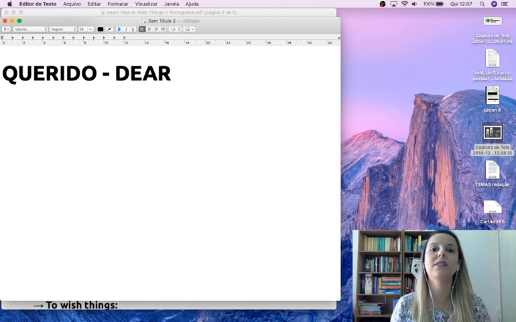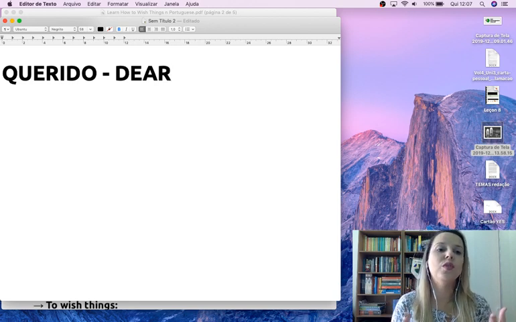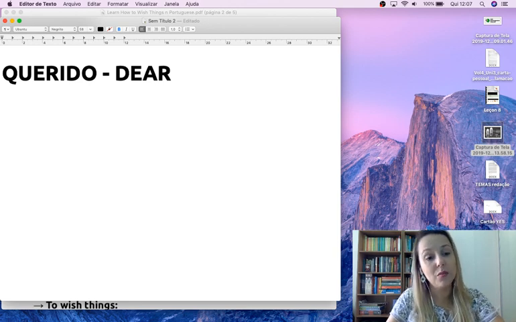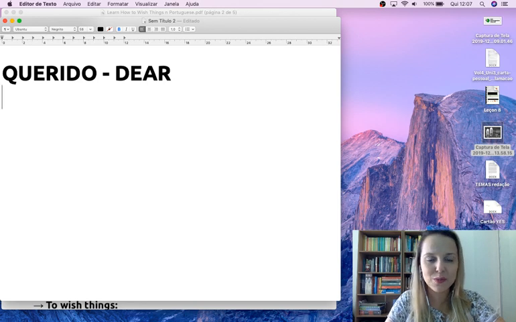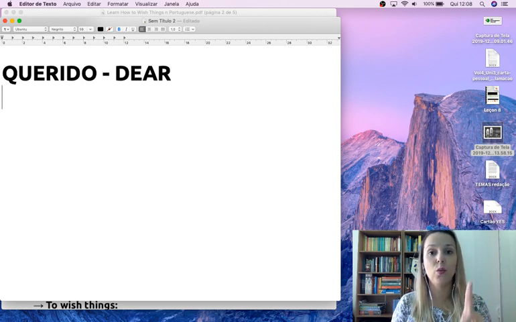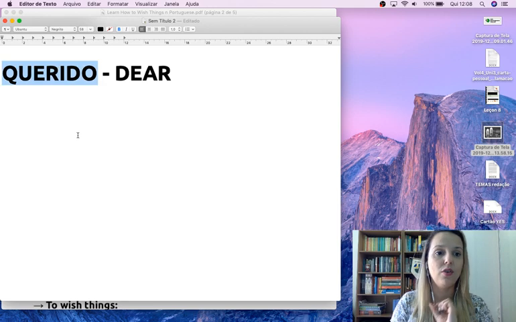Of course, we use this when we have some kind of intimacy with the other person, right? So we won't use this word if we are writing a formal card or a formal letter. What I mean here, it's a card for someone in your family, some friend, okay? So this is the word dear in Portuguese, but we have to make the agreements we normally have to do when we have adjectives or nouns in Portuguese, right? So if you are referring to one person, and specifically one guy, a man, you can use this form, querido.